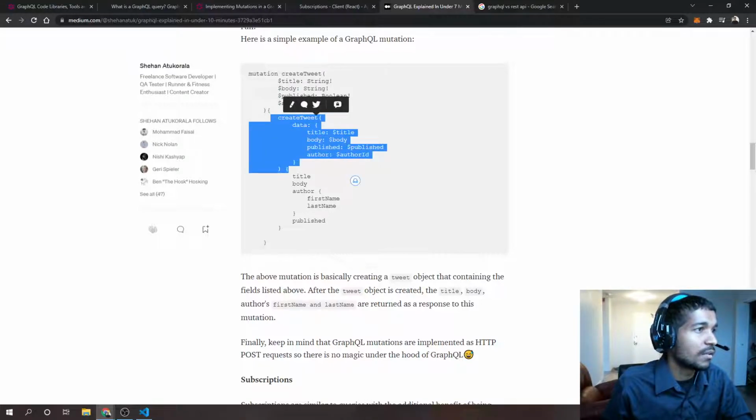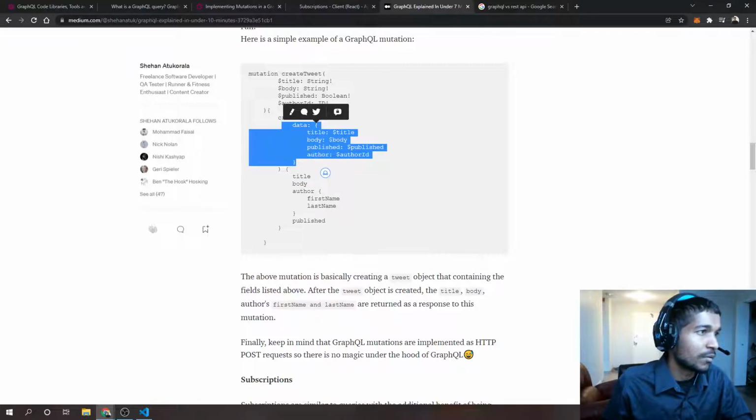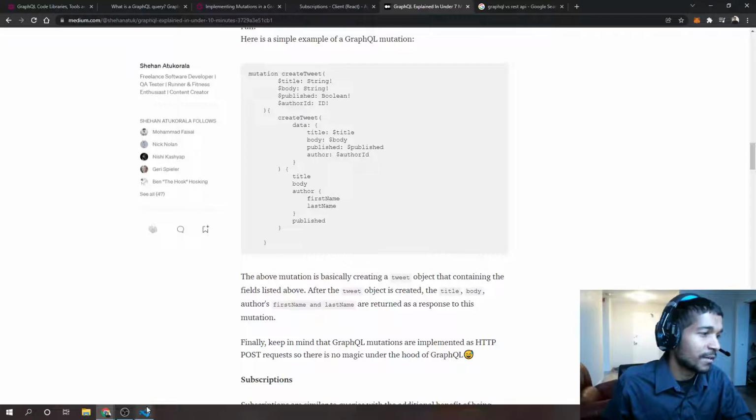And we're calling the create tweet method that we've defined in our GraphQL schema, and we're passing it this data. And then as a response, we're expecting this data. So we're saying create this tweet with the data that you have here, and then return the title, body, author's first name, last name, and publish date.